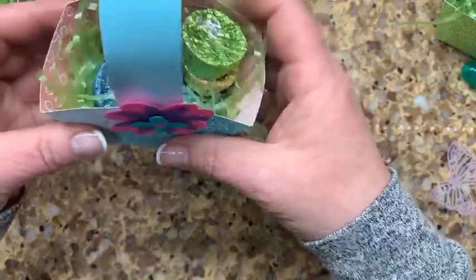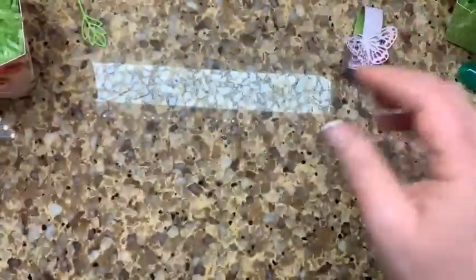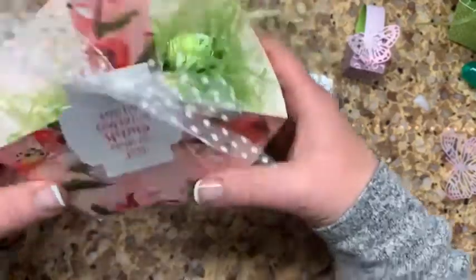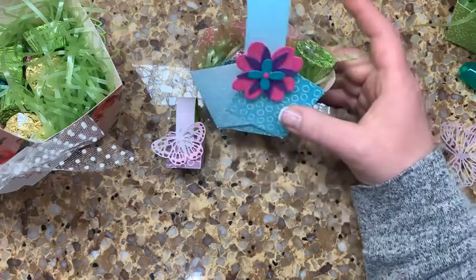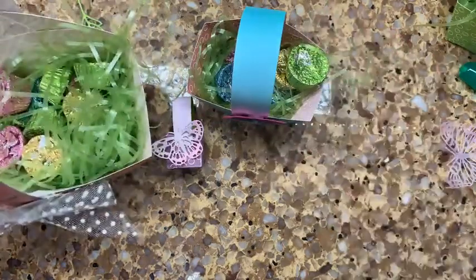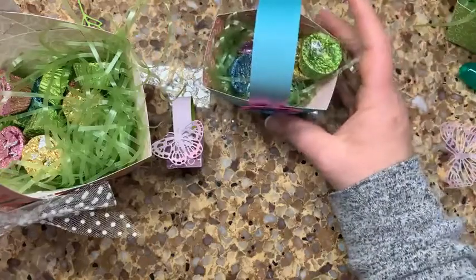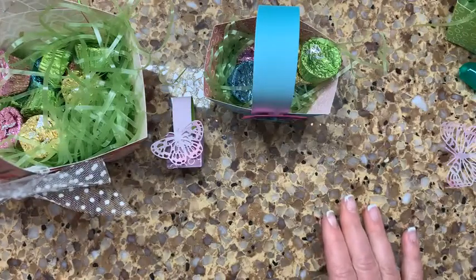So to recap: this started with a six-by-six piece of paper scored at two inches; the tiny one was a three-inch piece scored at one inch on every side; and here is a nine-inch piece scored at three inches on every side. Super fun — you could use every size. Bridget also suggested these as dinner party guest favors. I have a Bible study luncheon May 11th and a little basket by every plate would be perfect!